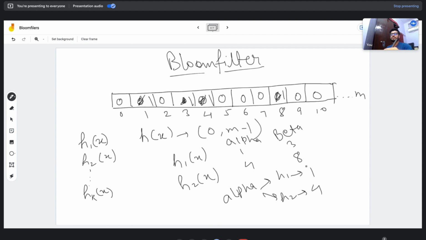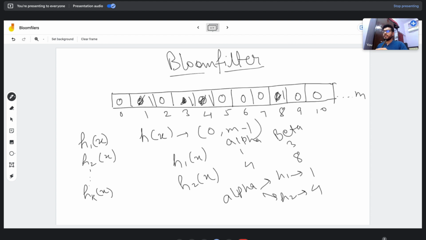And we are going to check whether the first and the fourth indexes are set to 1 or not in the bit array. So we check whether the first index is set to 1 or not. Yes, it is set. And then we check whether the fourth index is set to 1 or not. Yes, it is set. So we are going to say yes, alpha is present in the set.